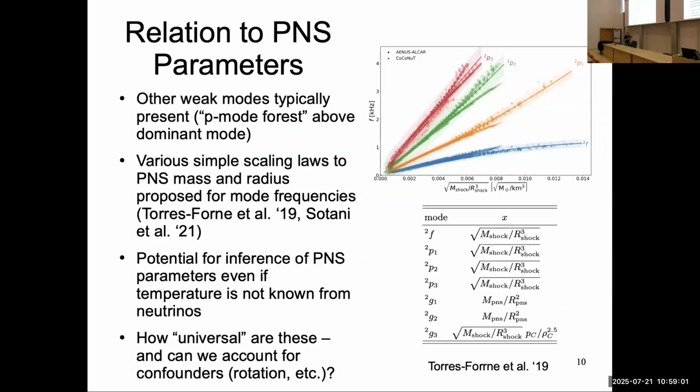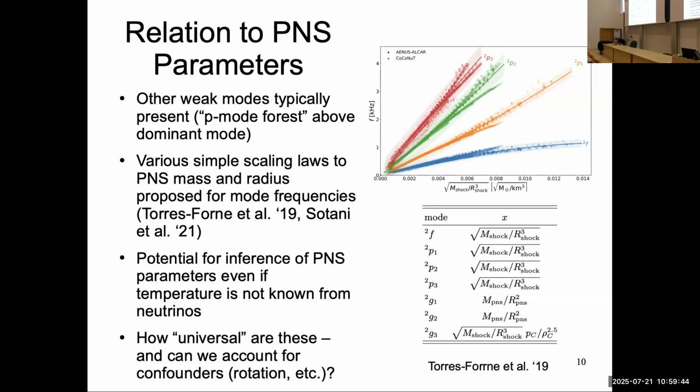All right. And the fact that we would, of course, like to have very precise or very easily usable information on the frequencies in terms of the neutron star parameters, to then go back from the frequencies to those parameters, has led in recent years to many of us in the community trying to see whether we can find more of these simple fitting relations for the mode frequencies, perhaps even independent of information that relies on neutrinos to get temperature information.